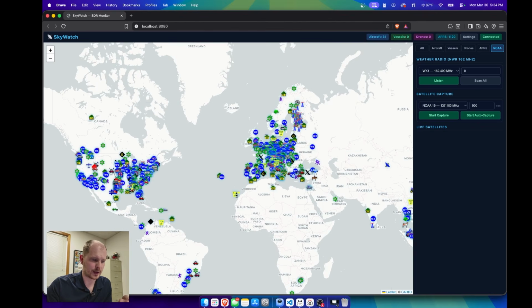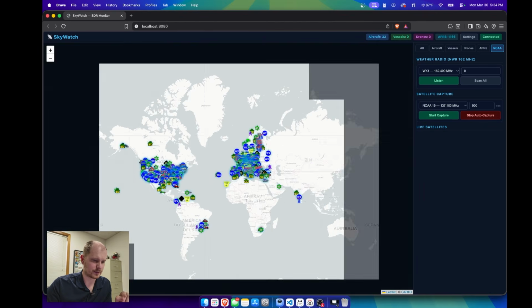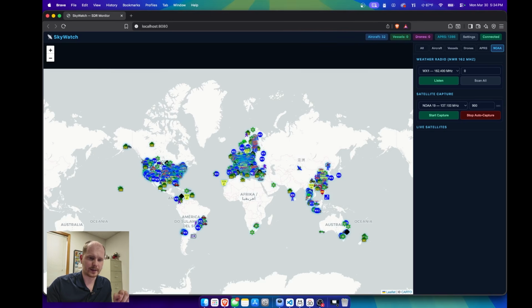Okay, never mind. You should have been able to see satellites orbiting. I'll have to fix that. And technically, when you click Start Capture, it will dynamically try to pull the image from the NOAA satellites of whatever's going on, like the image of the real-time world weather.